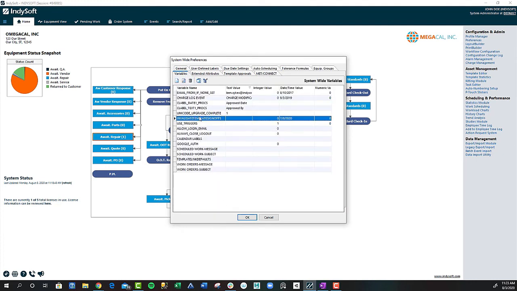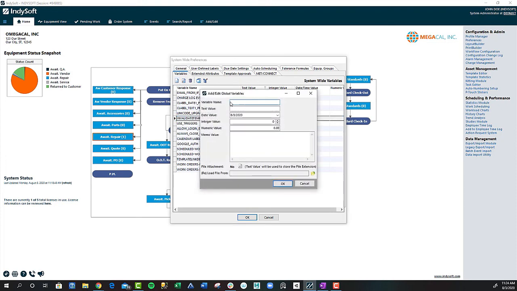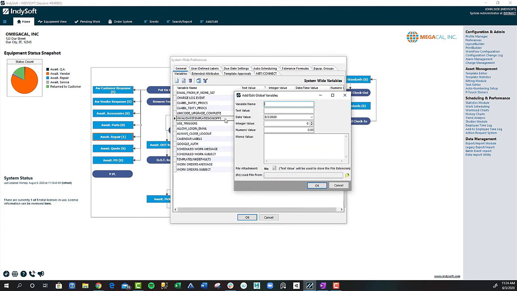And in here, I have a variable called Invalid Template Signoffs. And this is something that you can always find in our help manual, the list of different variables that we have. But this is something that you can add. So you simply hit this add global variable and you're going to type the text exactly how I have it here.